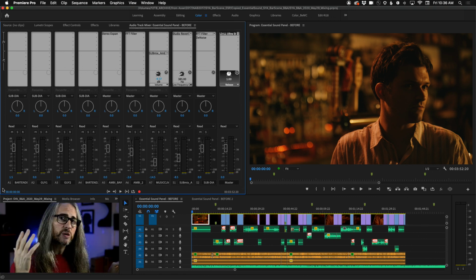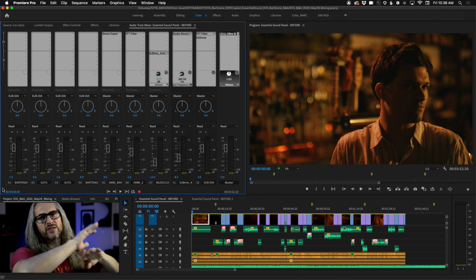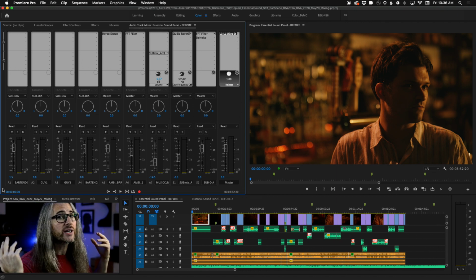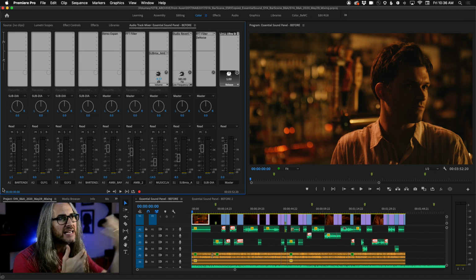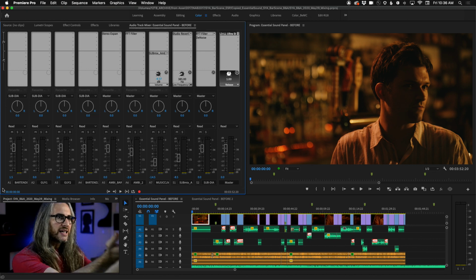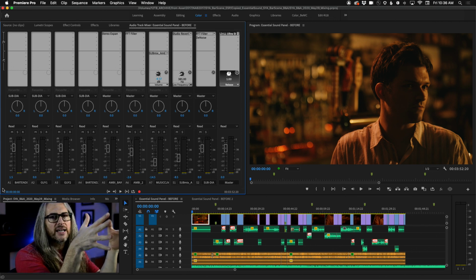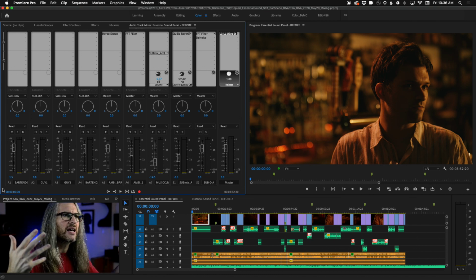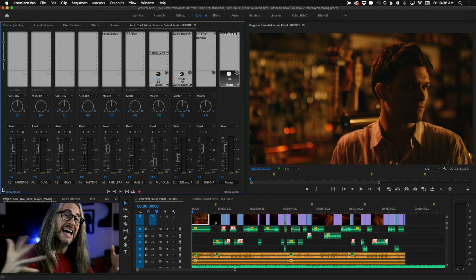There's a difference between incidental or underscore music, where it doesn't matter, it's there regardless of the space you're in. Here, he's in a bar, he's hearing a band, and the band is playing in the bar. That's the idea. So we need to create the space based on the visual here. In this semi-talking head close-up, we're hearing a lot of the direct sound of the band, but when he turns around, the band is now behind him, and it has to feel more ambient.